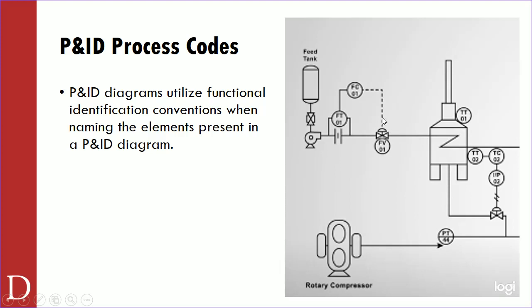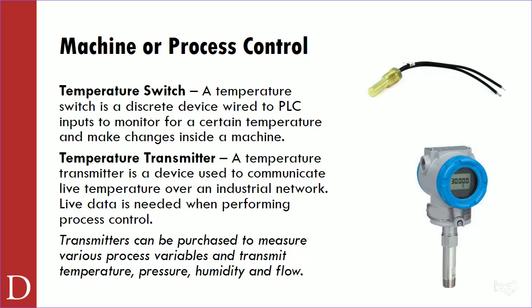And you'll see that they all have the same number associated with them. So that is a control loop. That would be control loop number 1. And if I go over to a different set over here, I would see TT, which is going to be a temperature transmitter. TC is a temperature controller. And I can't read the next one, but they're all associated with loop number 2. And you can see how those work as well. You'll also see things like some of them are electrical, some of them are pneumatic. I'm not going to get quite as detailed into that tonight, but I want to at least get these components out there, show them to you, and work with them a little bit.